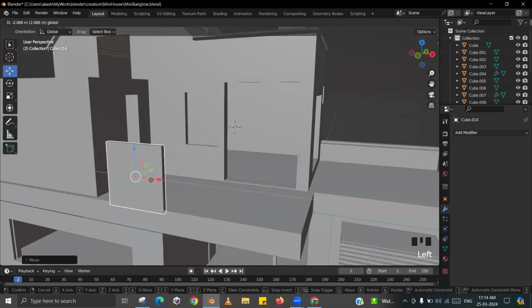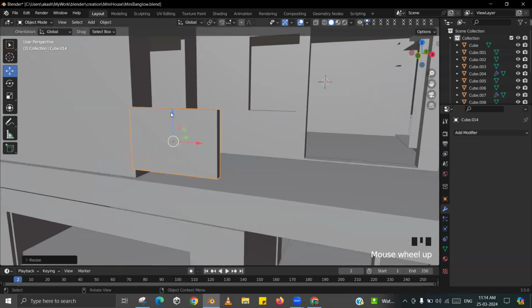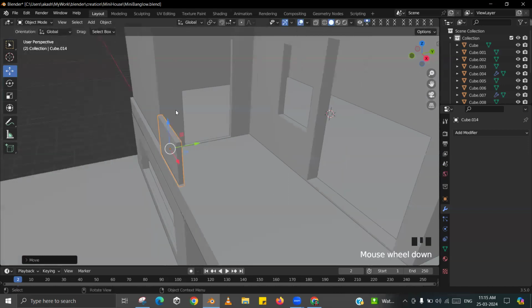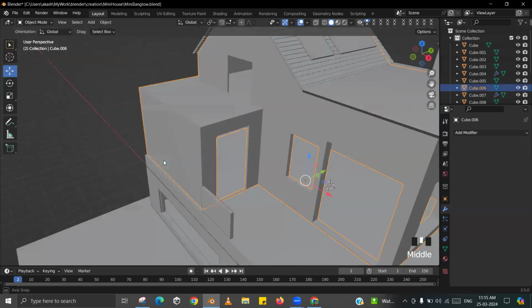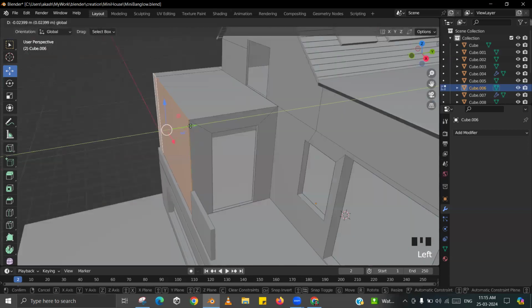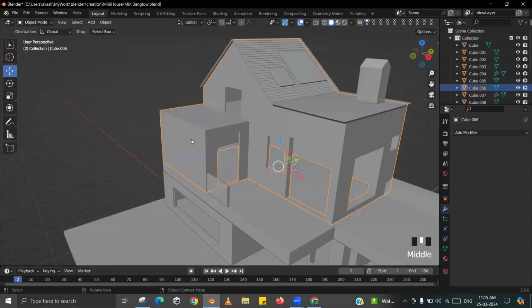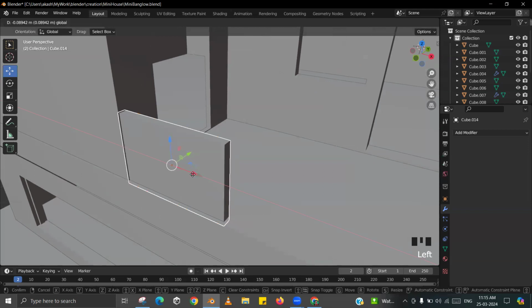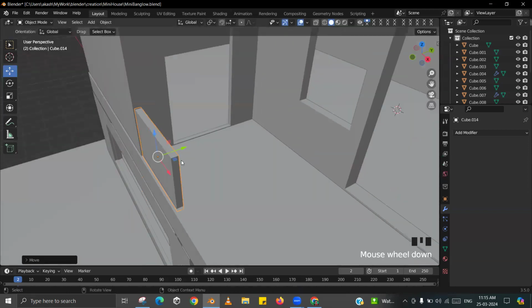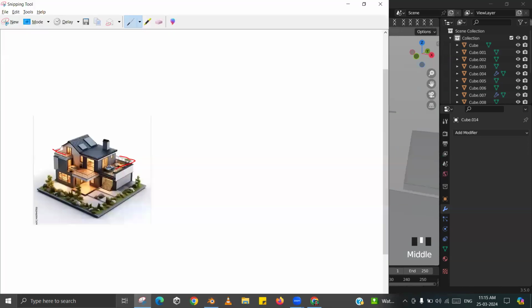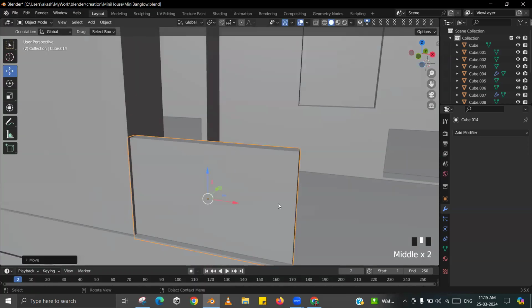So it is not that big. It should be somewhat like this. Then first, let's make edges on top and on the side.